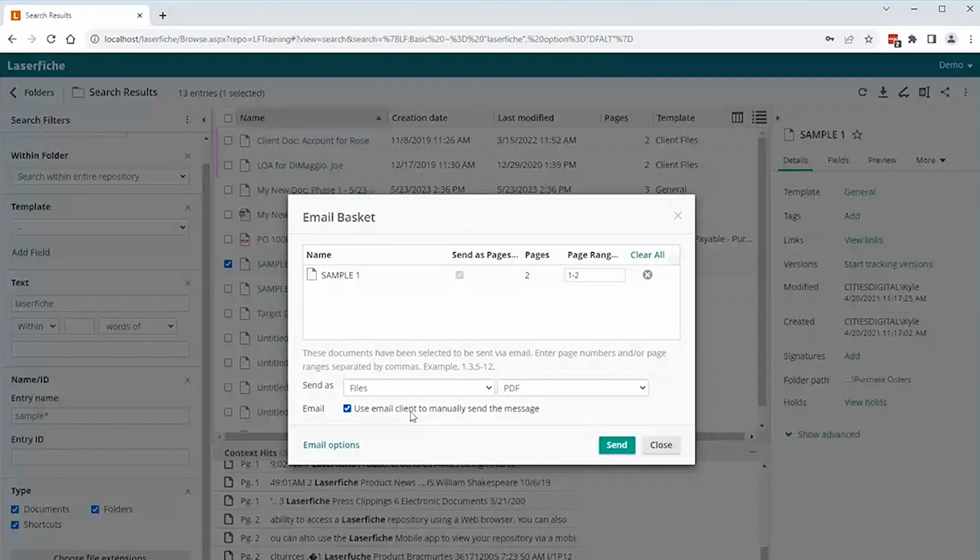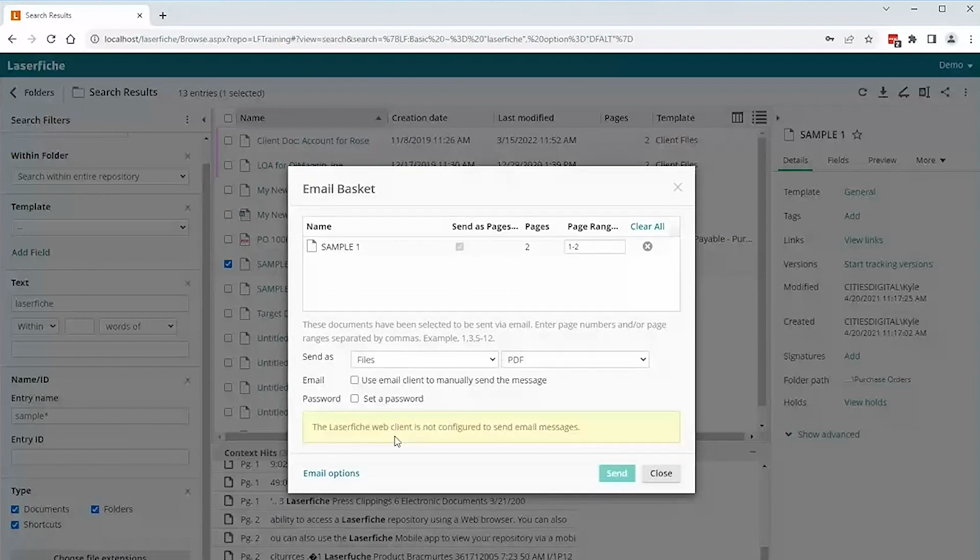Just use your email client, and that will download a copy of the email to your computer for further email editing. If you don't use the mail client, it will try and use Laserfiche's built-in web client email system, but that may not be installed in your environment. If you see that message, that will not be capable, and you'll see this message like I see here because I don't have that installed.